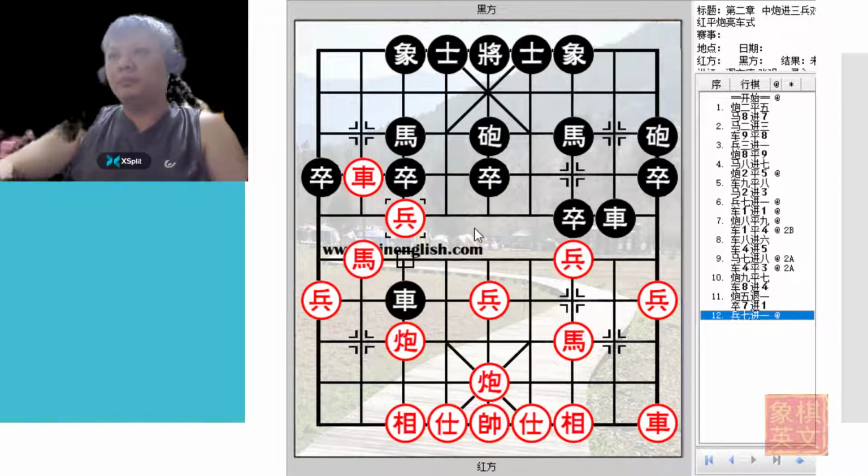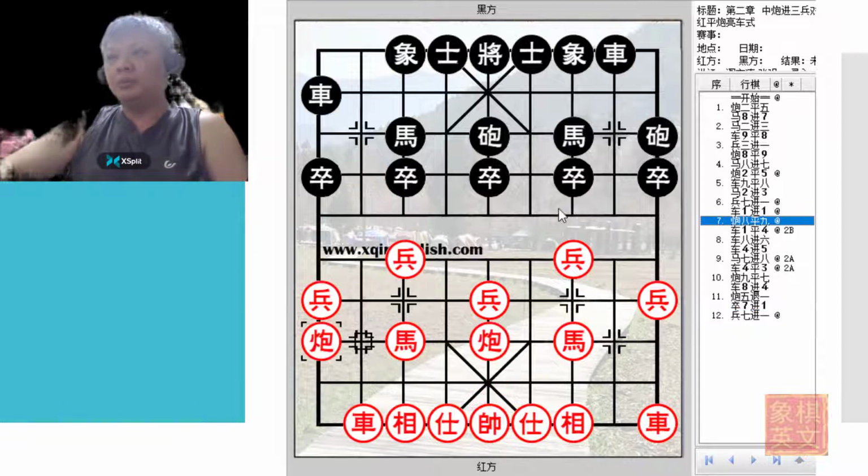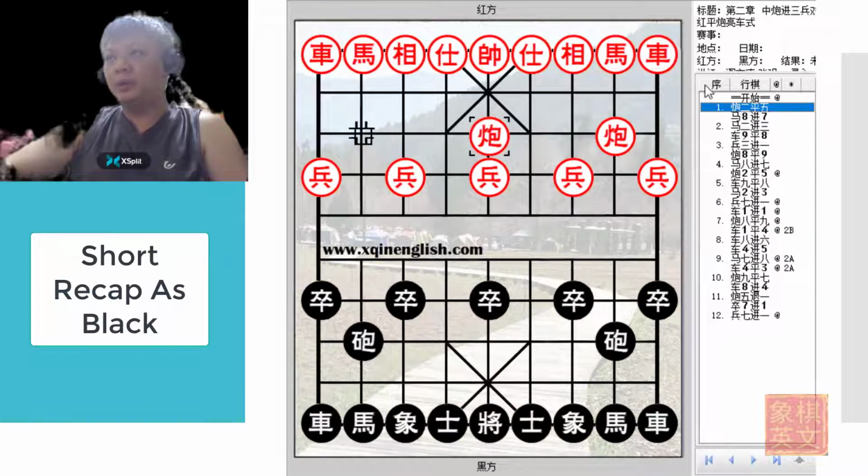There are many very interesting variations, but unfortunately, according to the authors, due to the scope of the book, this variation was discussed until here. So in this board, let us give a quick summary of this board as black. Now, in this board, this would be the position of discussion. So let's go over it.